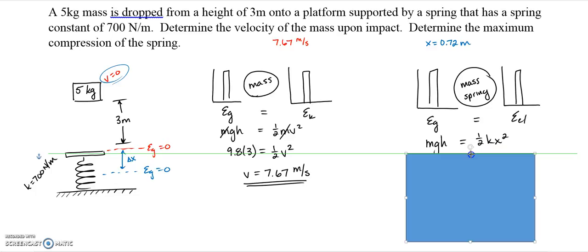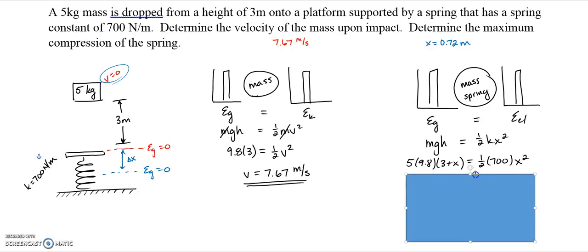Good. Okay. But what's h? Well, when you sub that in, h is actually this. So mass we know, g we know, but the height is 3 plus this delta x, 3 plus x, because that's the overall height. And then your compression is also this x. So we're going to have x show up twice. So now we got to do some fun, exciting stuff. But hey, you guys are the honors class. You get the easy problems.